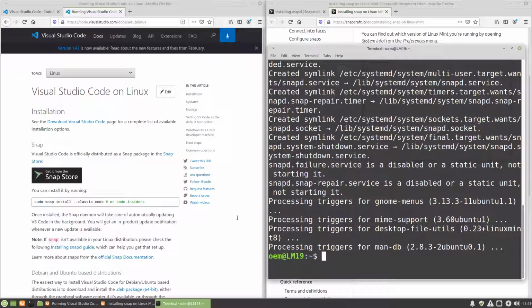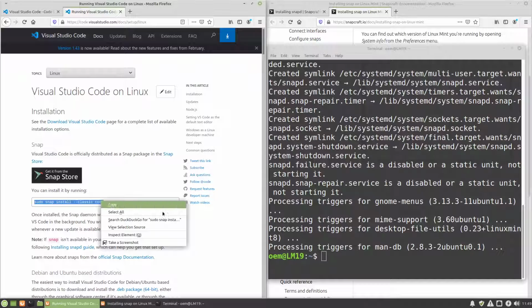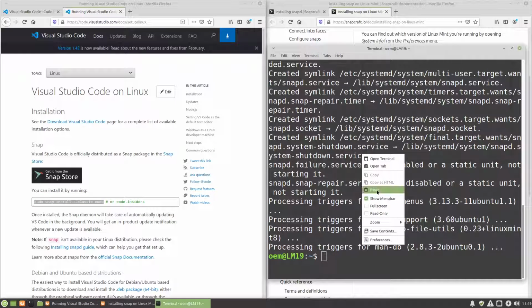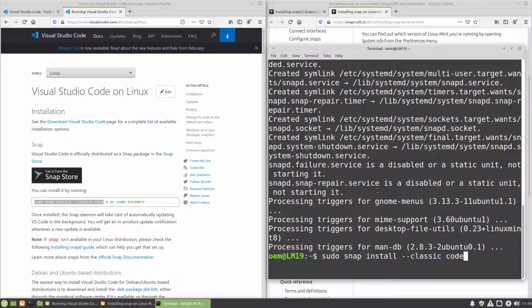Okay, so now we're back. Now after Snap is installed, you're just going to copy the code from this page. And this will install Visual Studio Code through the Snap installer.